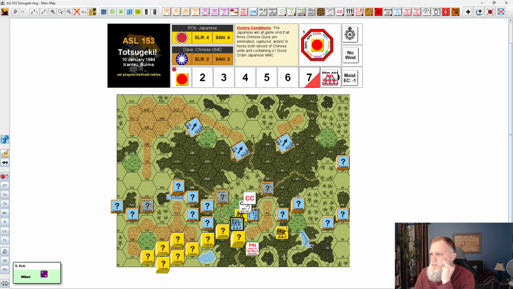Ambush can occur in jungle, kunai, or bamboo. +1 to the ambush die roll. Okay. Right, so I do have a +1 for CX, +1 for entering bamboo, -1 for stealth. So that will be a net +1, so I'm at a 3. The Chinese are going to be at a 4, so there's not going to be any ambush.